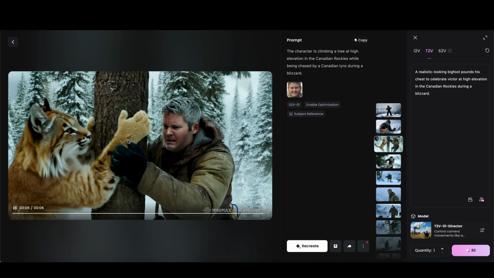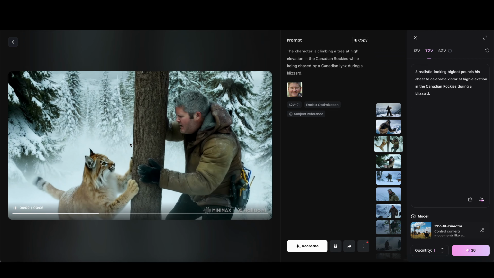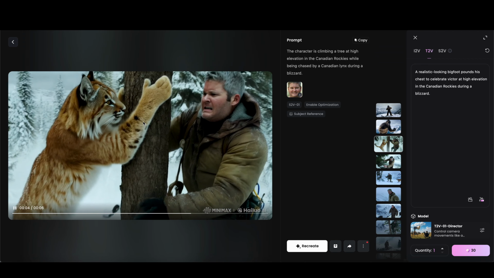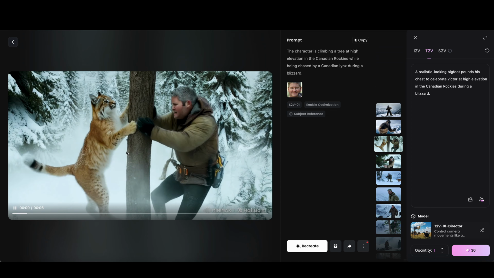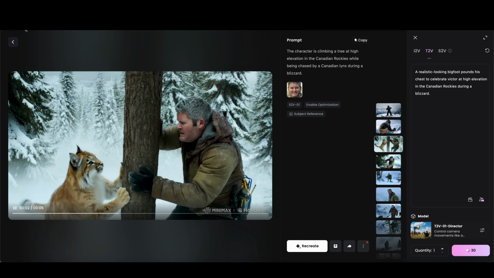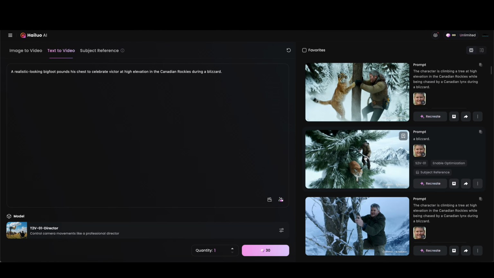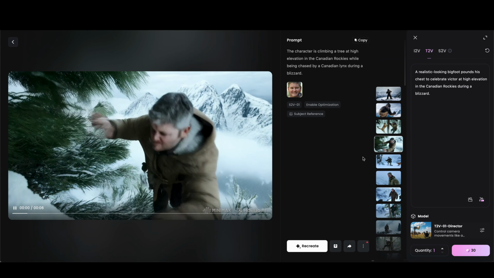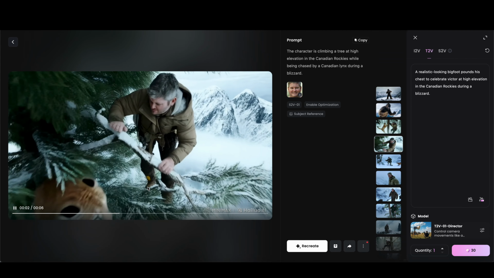See that part where I put my hand over his paw? That looked kind of weird. So when we get to the next part of this, I'll show you how I removed that, but I did use the beginning part of this. Cool clip. Likewise, I also used a good portion of this clip right here.